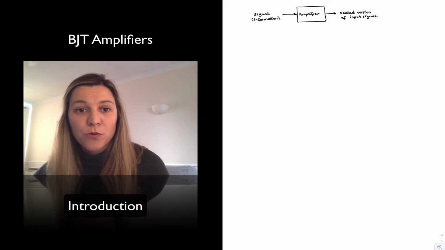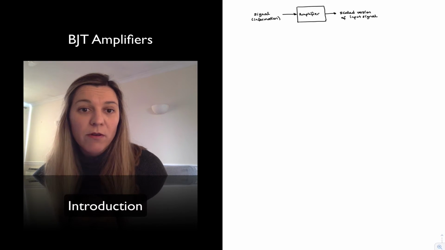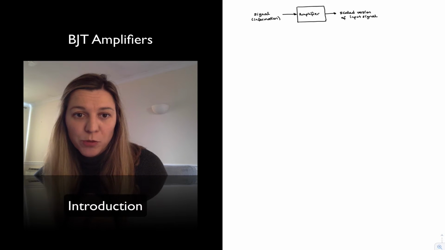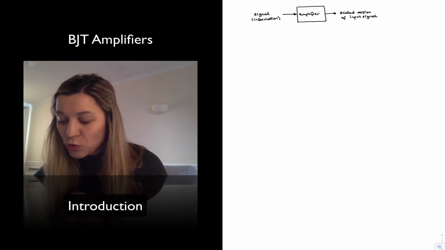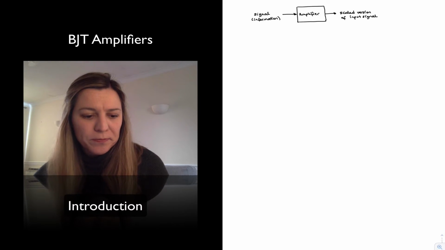Now, we are going to assume that these are linear amplifiers. As we have seen, BJT transistors, and transistors in general, are not linear devices. However, for amplification applications, we're going to bias them in the linear region of operation. So we can assume linearity. And so we should not be seeing nonlinear distortions in our output signals, such as clipping and things like that. It should be really a perfect replica of the input signal. The only thing that should change will be the amplitude and perhaps phase shifts.